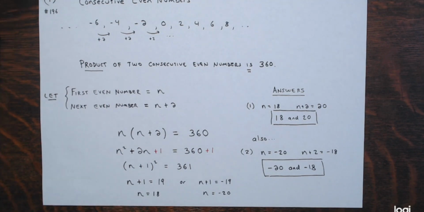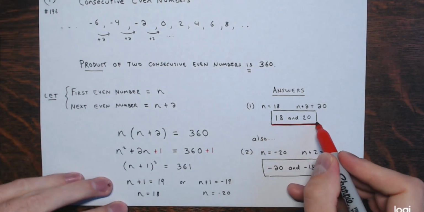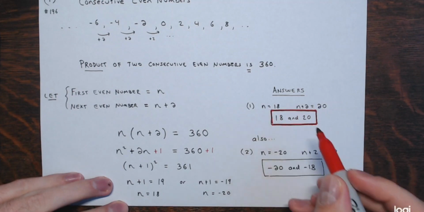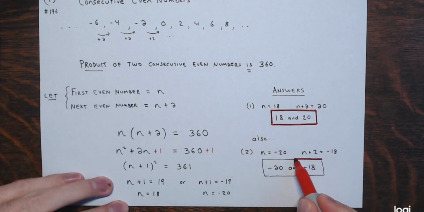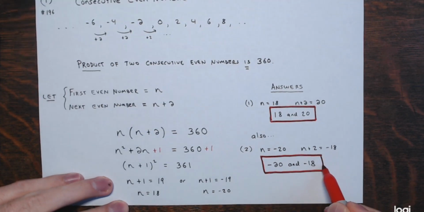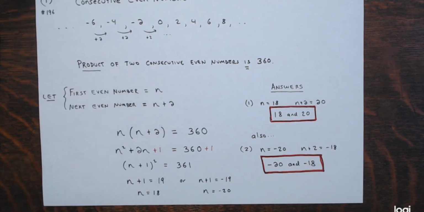And there we go, right? And I double check those, just make sure it makes sense with the problem. I'll highlight this with a different color here. That's an answer, 18 and 20. This is also an answer. These are both equally valid answers to their question. And you should be putting all valid answers. Great. All right, next question.